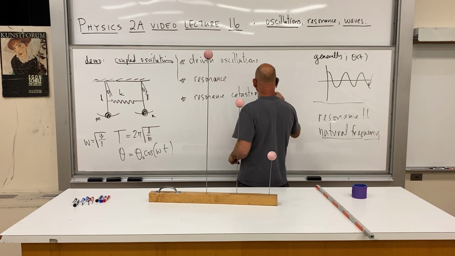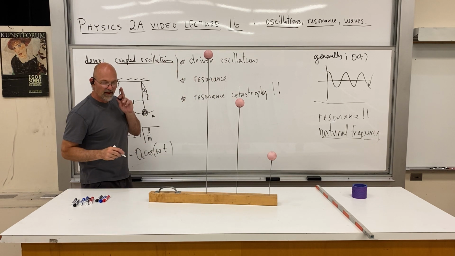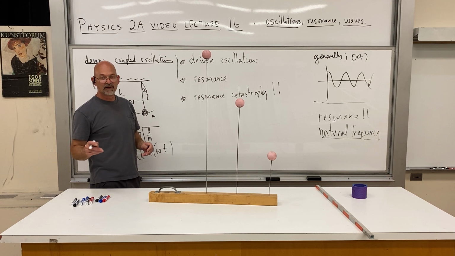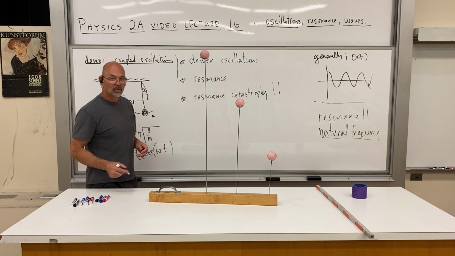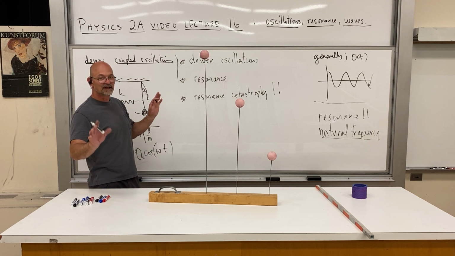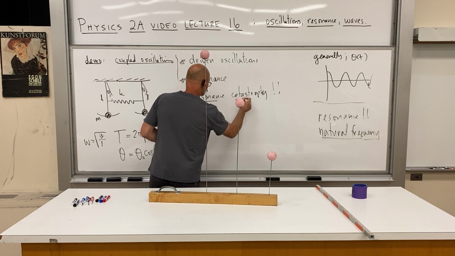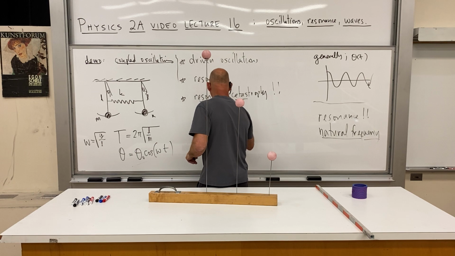Okay, resonance catastrophe. Now this one here, you can look up a very famous resonance catastrophe in which an entire bridge, and I don't mean a little one, a big one spanning thousands of feet, was shaken to death in some way. You have to look it up. Resonance catastrophe, it's called the Tacoma Narrows.